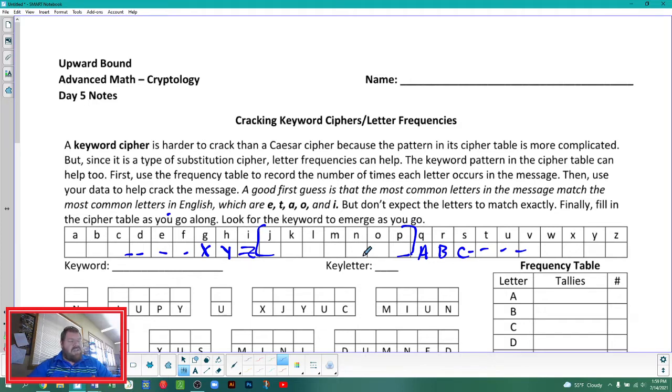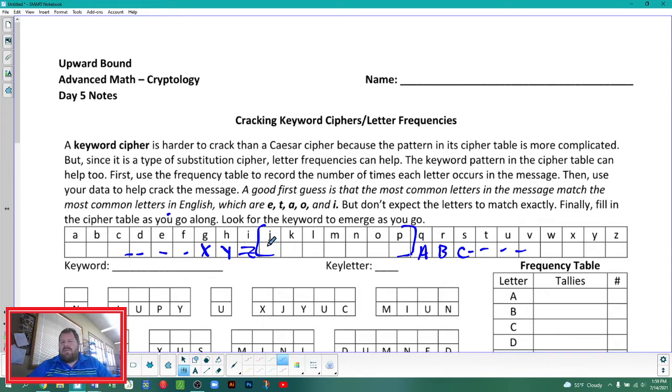Now, a lot of times you can count on X, Y, Z being together, though again, it is a guess and check kind of thing. Not a whole lot of words use those three. Some of them might use Y, or, again, there is some guess and check involved. That's all I'm going to say.